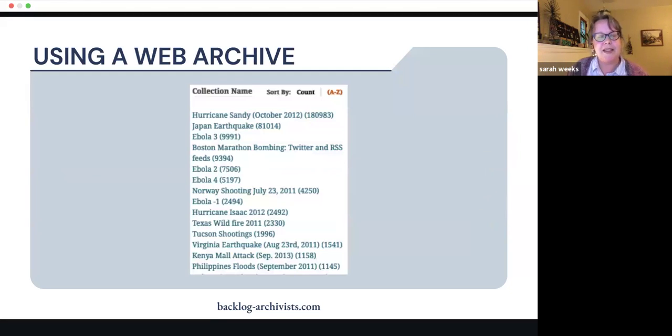So here is, I thought, just a really cool, very unique set of limiters. This is a collection about disasters. We can get very morbid in the web archiving world because we're always studying disasters. This was an archive of various disasters. So if you're interested in any of these things, they've got diseases and natural disasters here you can limit.